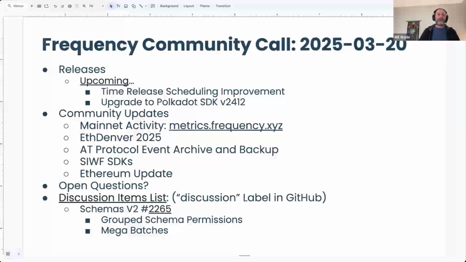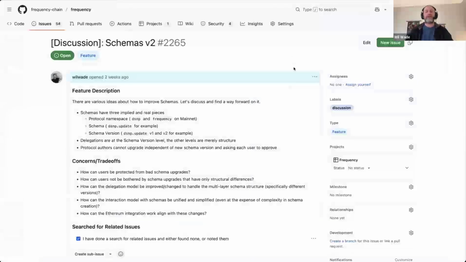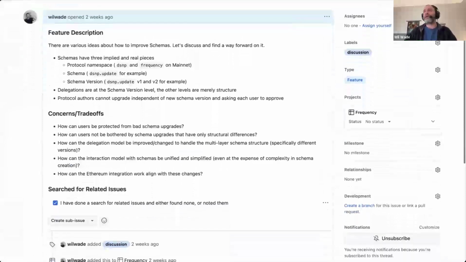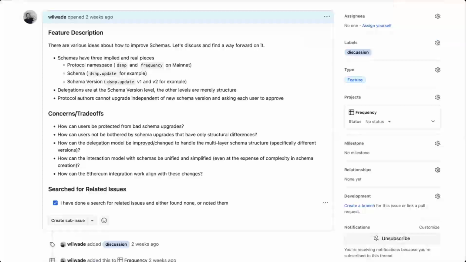All right. With that, we'll move on to our discussion item for the day. I think Joe is going to talk a lot about this. He's been doing some of the research and work on it. Schemas 2.0. I'm going to pull up the GitHub issue and I'll take notes. But Joe, do you want to take it away and describe some of the potential changes being discussed and the whys? Sure, thanks, Will.